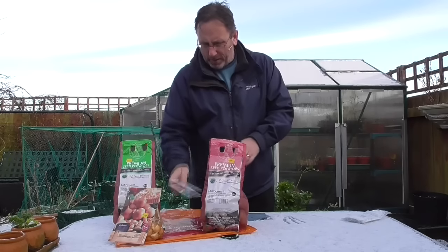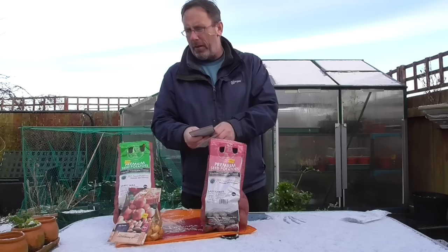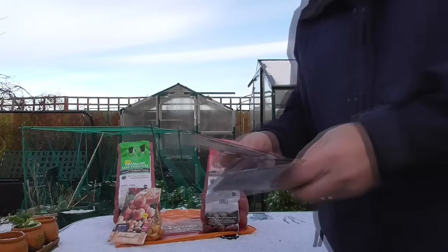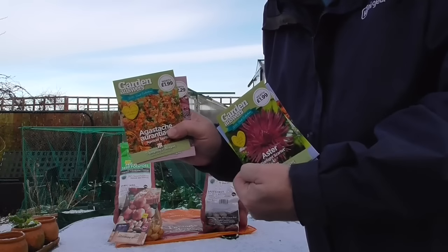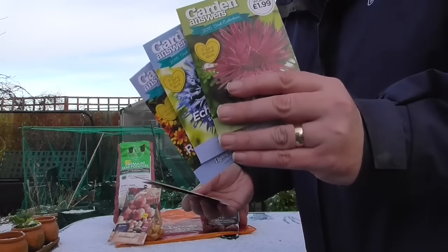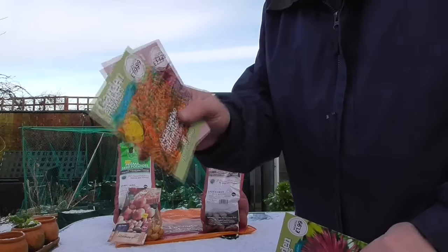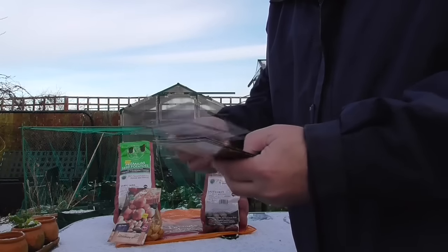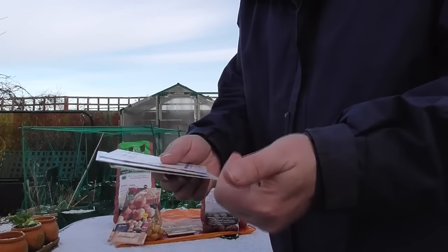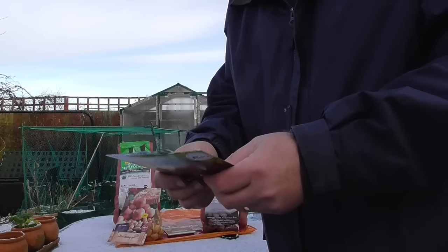So that's my potatoes. I'm going to sow some flowers, because it's about time I started a couple of flowers off. I've got 2 sets here. The first one needs about 20-25 degrees for germination, and the others are about 15 degrees to get them going. These are ready to go in February, but I've got my grow lights, so they'll help us get hopefully a month's early start on these and get them grown.